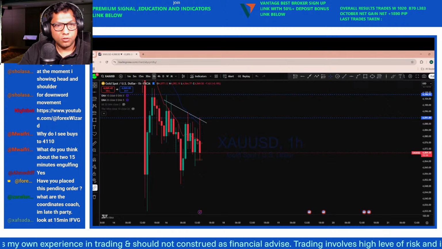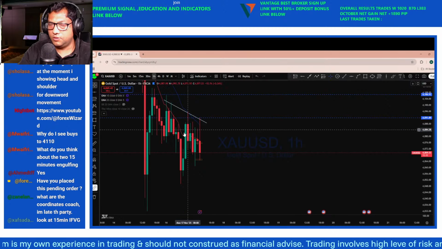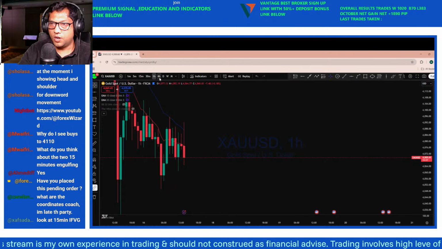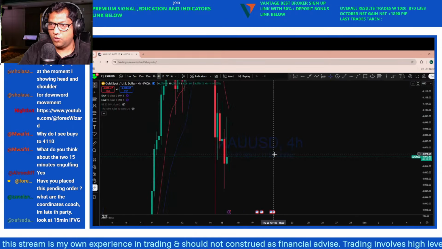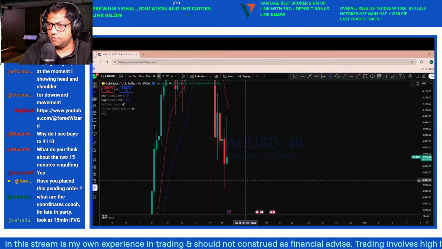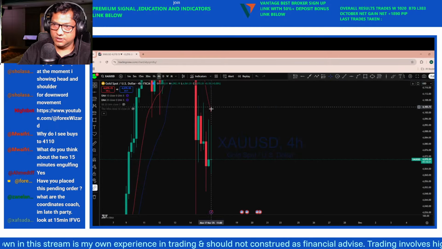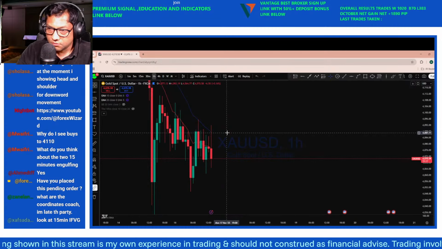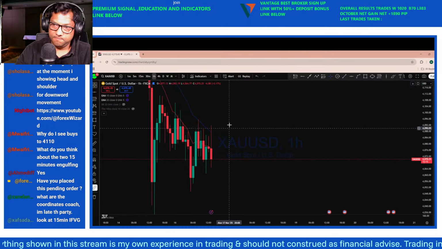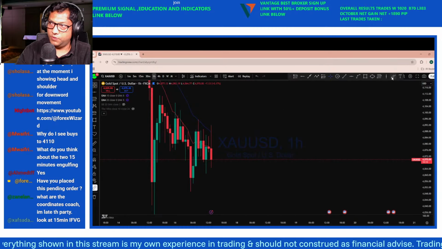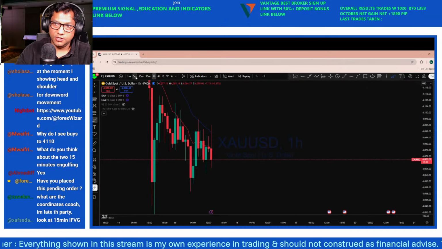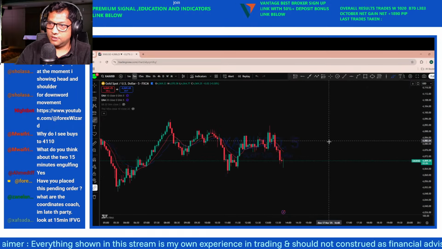Alright guys, so now if we look at the 1 hour price action and the 4 hour, there is a sideways market 1 hour candlestick pattern that you can see currently. After breaking all of this high, it entirely got the rejection as we looked at on the lower time frame.